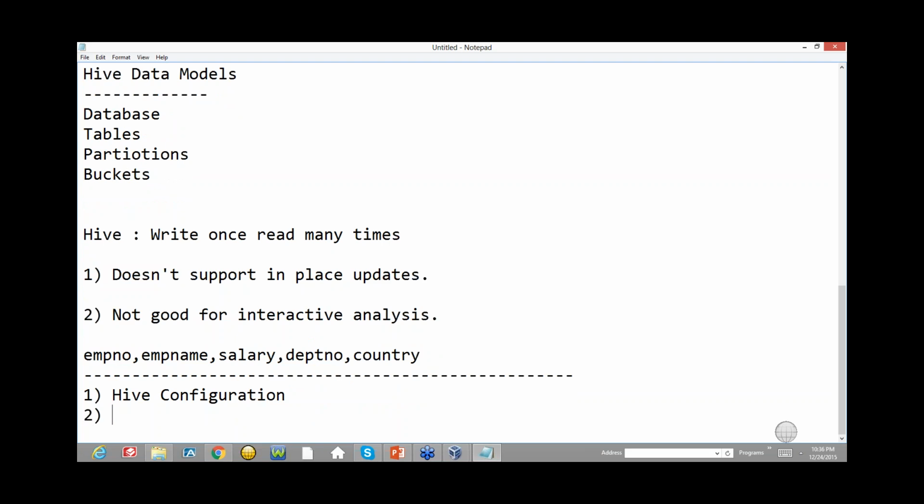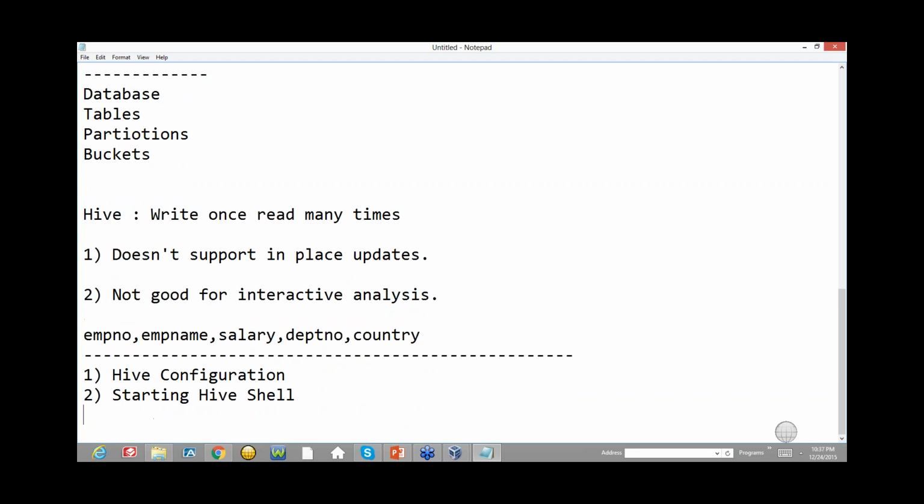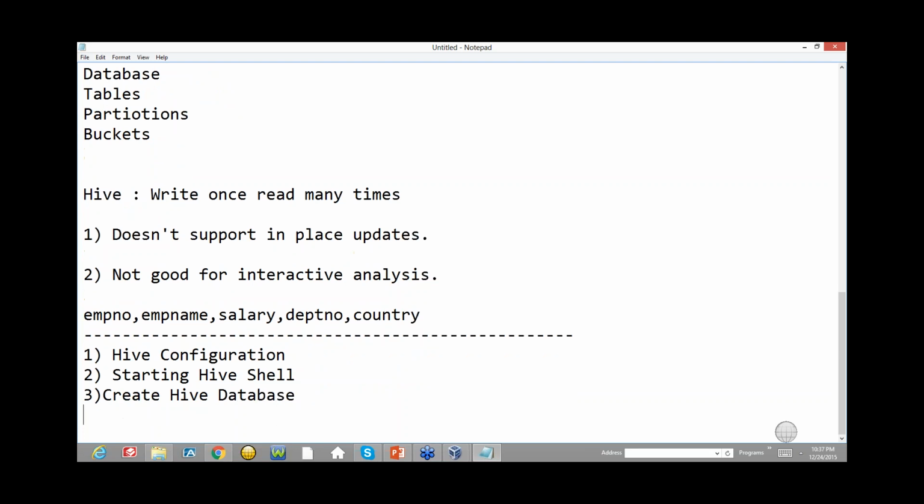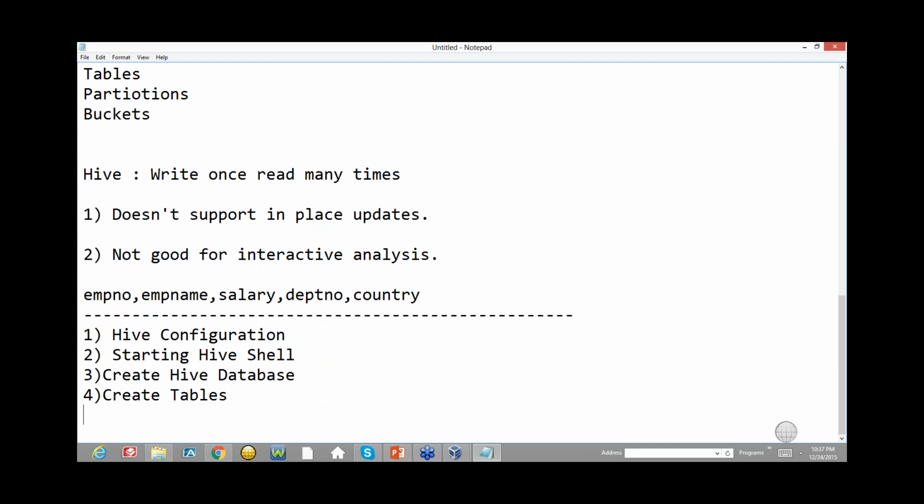And starting the Hive shell, creating a Hive database and creating tables, loading data into a Hive table using the load command.